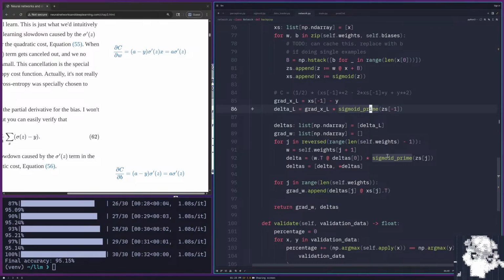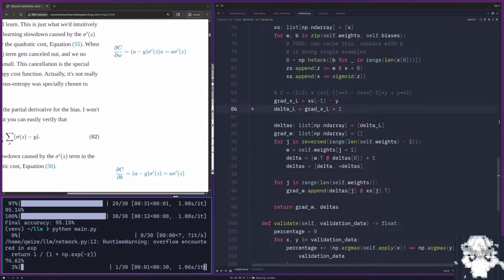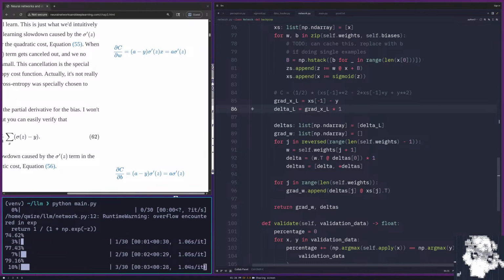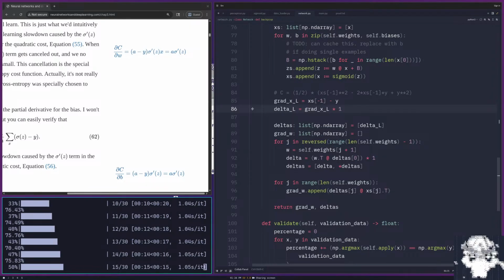You know what's really interesting is I was saying one of the things I wanted to try earlier was to just get rid of the sigmoid prime and see if it still works. I think that was an exercise or something, and it didn't work. But shouldn't it work according to this? Oh, it is. It's kind of working. It's not working as well, but it's definitely working.